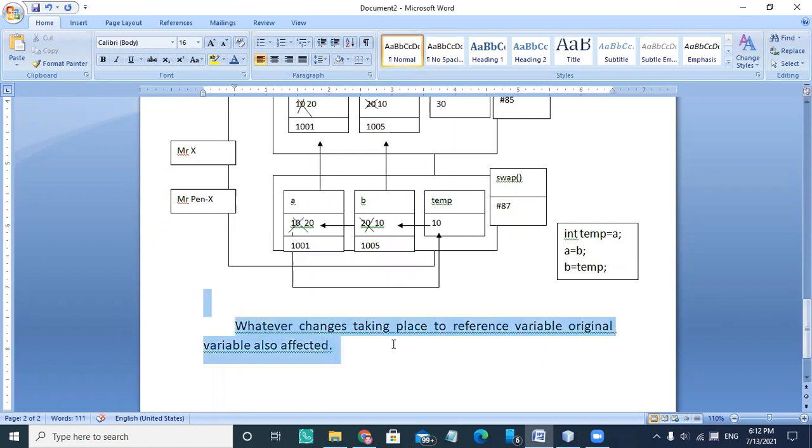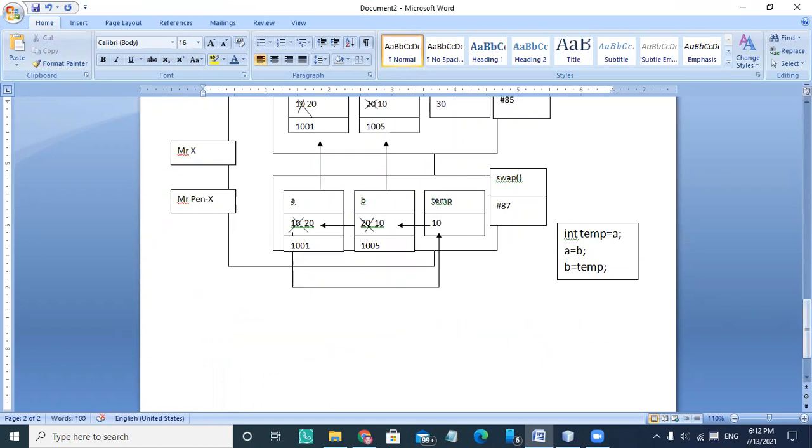There is no such operator available in Java. In C++ and C sharp, people still use ampersand, or in Visual Basic, people use byref and byval. So if you use different languages, the concept is the same.